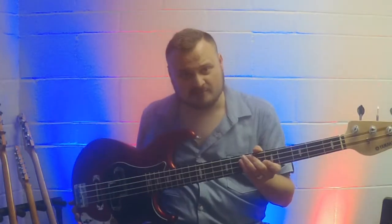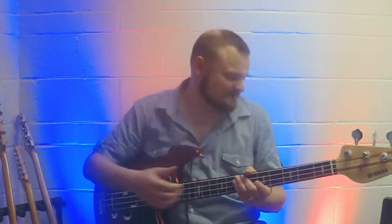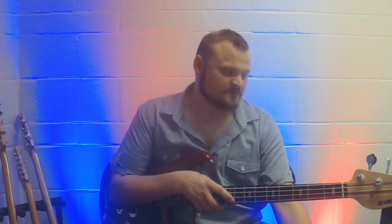For my setup today, I'm playing my Yamaha BB bass, my favorite bass in my arsenal and probably my favorite bass I've ever owned. Awesome instrument. Running into a Zoom B3, and in the B3 I'm using amp simulation and compression. And using a D'Addario Planet Waves cable.